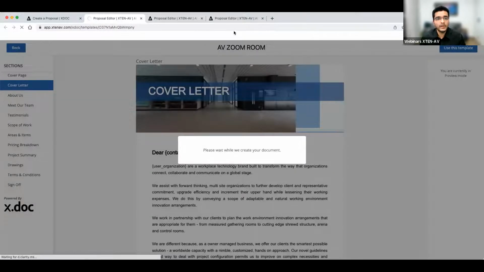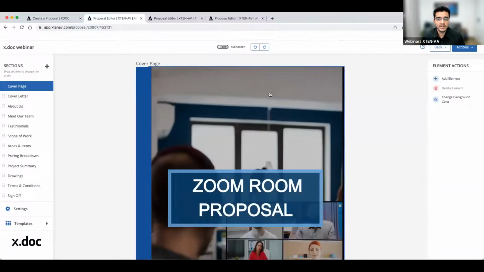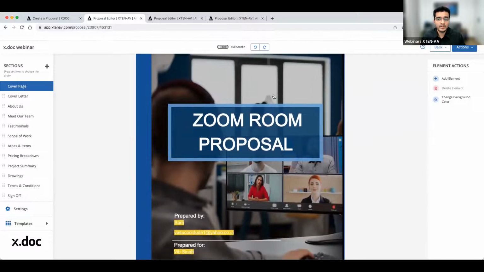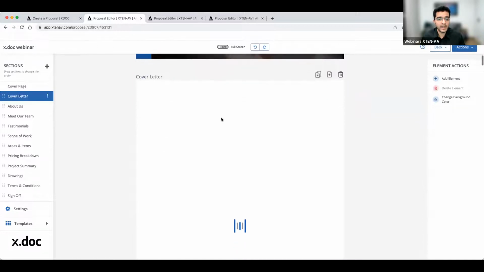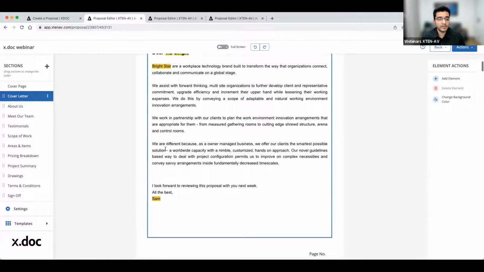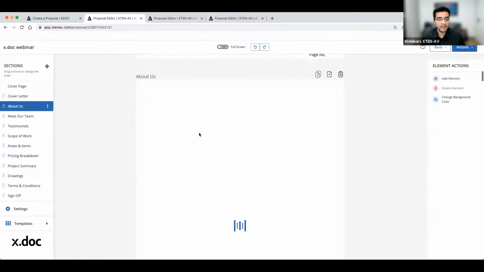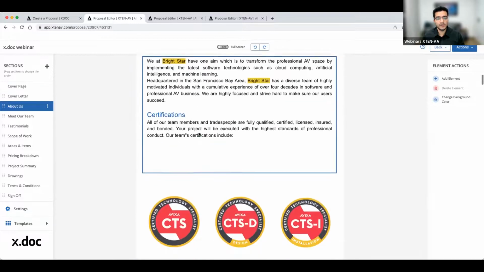Now what this will do is it will add, in all the places which are marked as variables, the information from the data which you've saved, and those places will be highlighted in yellow. So as you can see, this is the client name and the client organization name or user organization name. And the most important thing is, as you can see, it's a single page scrollable document.